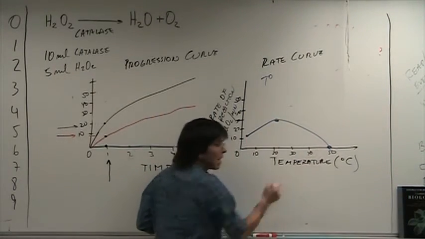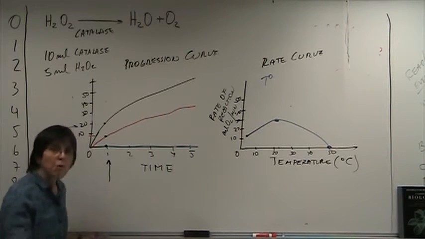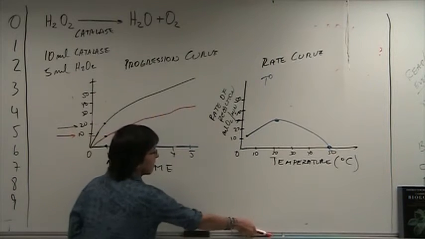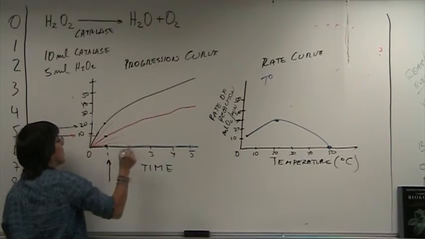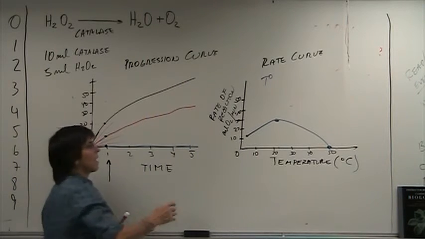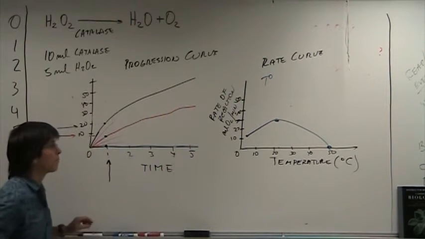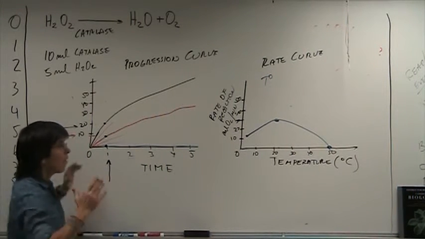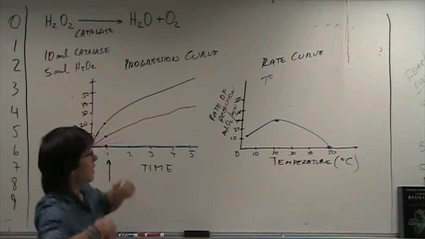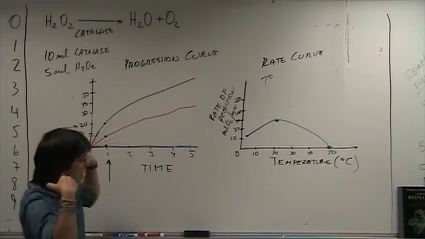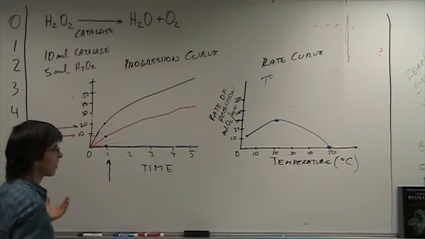We have only 3 data points because we only have time in the lab to do 3 things. If we have more time in the labs, and you'll do this in college when you have 3-hour labs, you can have curves all in between for different temperatures, and you can construe or build a more accurate reaction rate for temperature. That's what you do. So this is what you're going to do for part B, that is temperature, part C, that is pH, and part D, that is the effect of enzyme concentration on the rate of reaction.